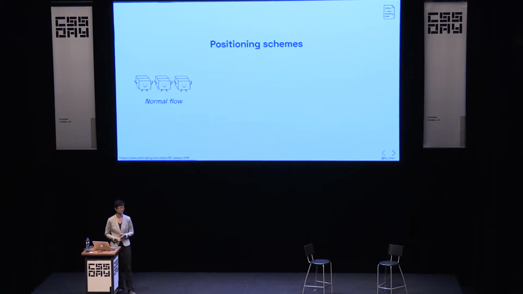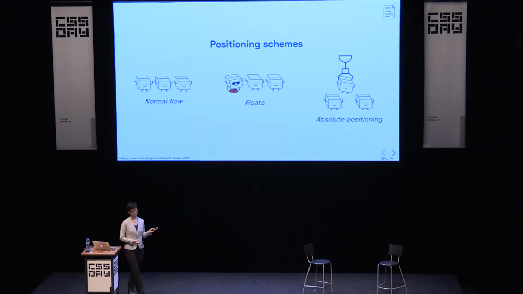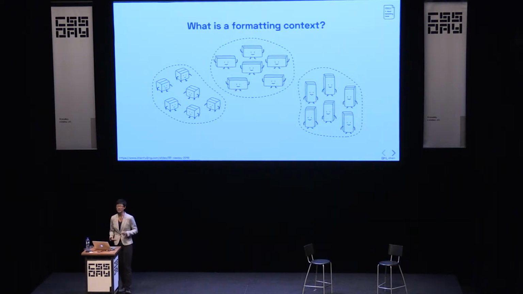We have normal flow, floats, and absolute positioning. Boxes in a normal flow belong to a formatting context. And right now we have several of those. Relatively positioned boxes remain part of this normal flow. But when we float a box, it is first laid out in the normal flow, then taken out of it, and shifted as far left or right as possible. When a box is absolutely positioned, it's removed from normal flow altogether and given a position with respect to its containing box. So a formatting context is the environment in which a set of related boxes are laid out.